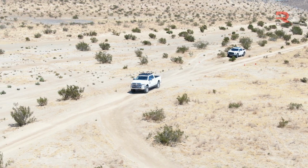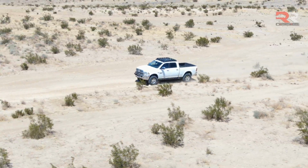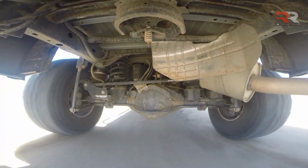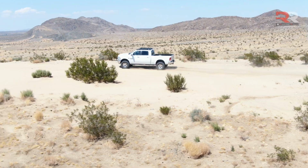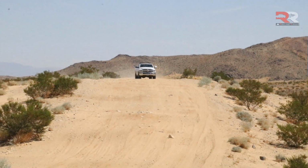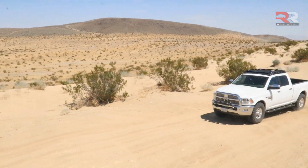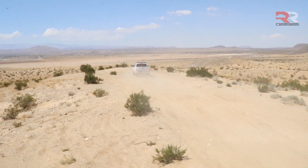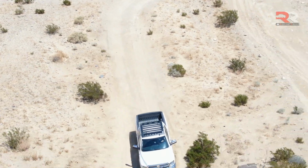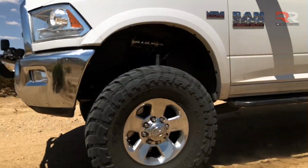It's way slower starting out, and then she gets going. Oh yeah, she doesn't like to stop either. The gas just went away. Going up the hill. Okay, phone's on the ground. If we're still recording, it's because we're hauling. I'm not even pressing brakes anymore and trying to give you something good here.